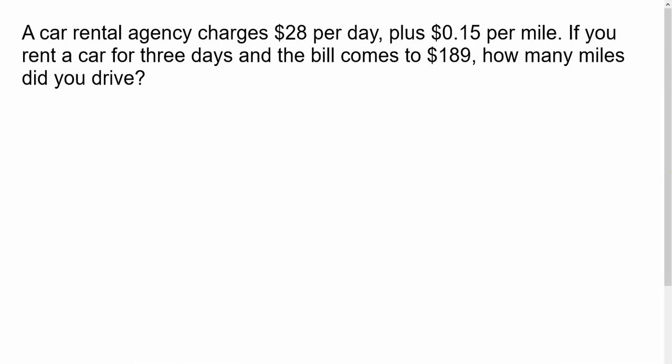All right, so as we discussed in the last video, it's really important that you are very clear to yourself about what you're looking for, and what the mathematical name you're giving it is. So we're looking for one thing in this case: how many miles did you drive? So miles driven, and I will name that X. In this case, it's simpler than the case we did in the last video where there were two things we were looking for and the second thing had to be in terms of X. This, we just have one unknown, miles driven.